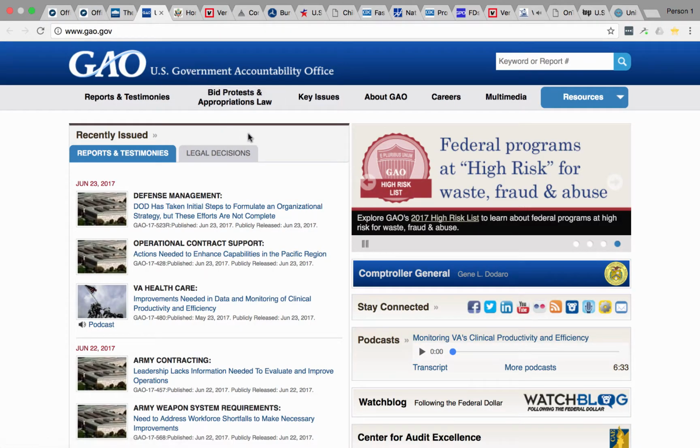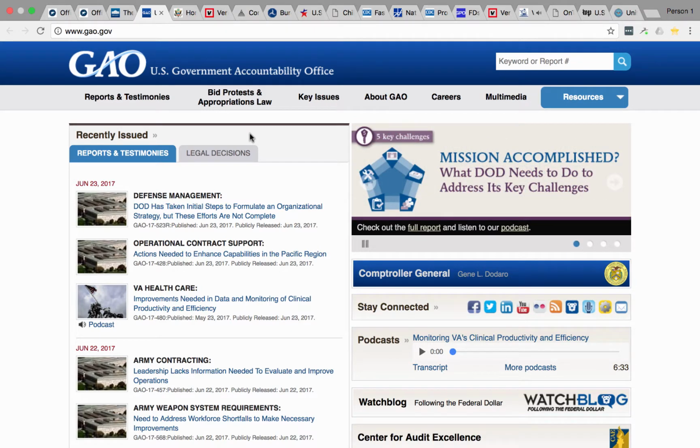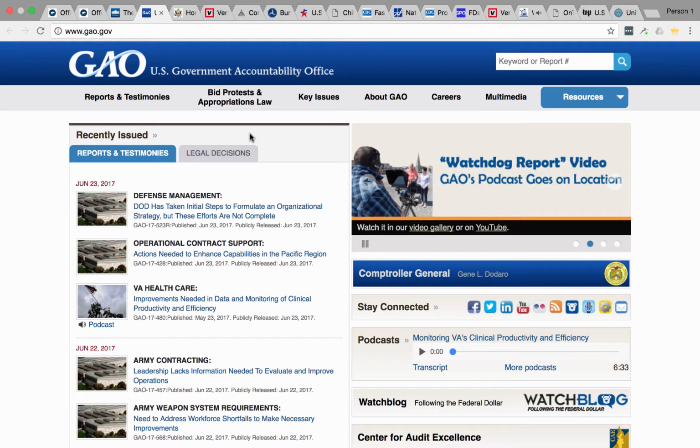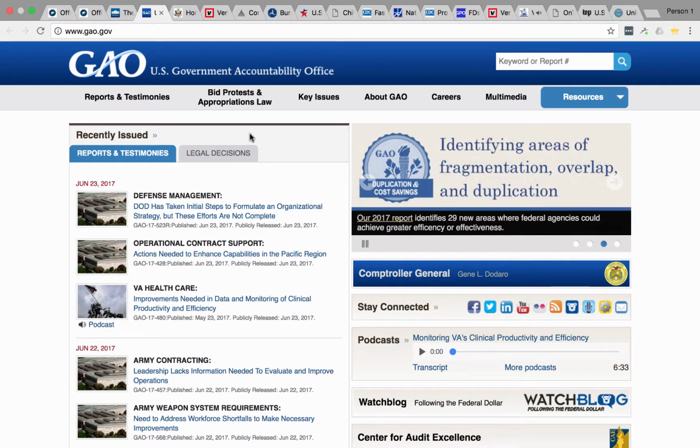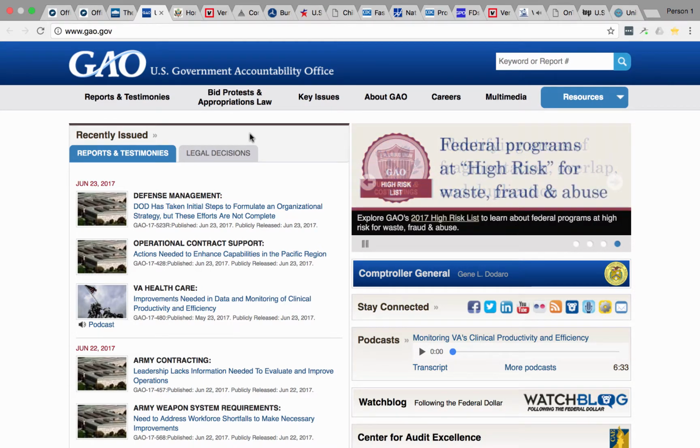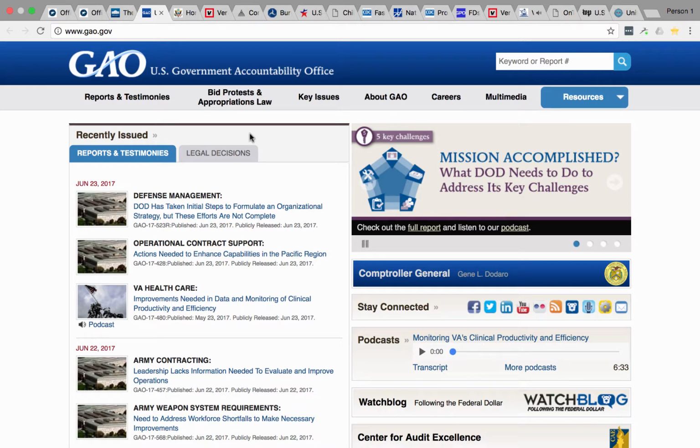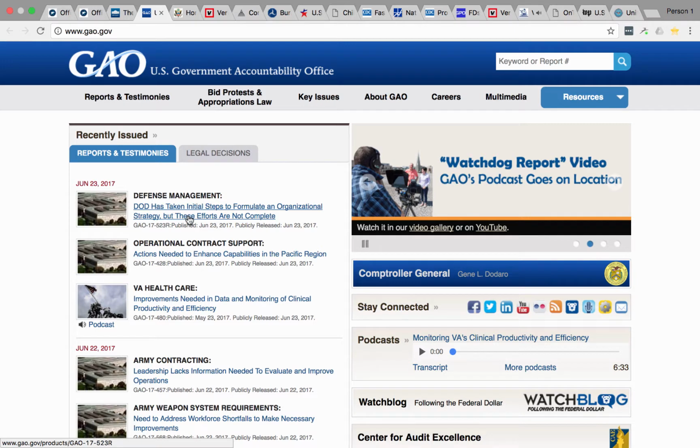The Government Accountability Office is one of the independent agencies which provide some oversight toward issues with respect to government projects and other issues. And what the GAO will be tasked to do is to look at how government programs are working. So it's a good site to go to see if there's something that you should be taking a look at.